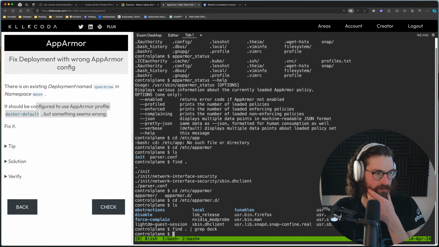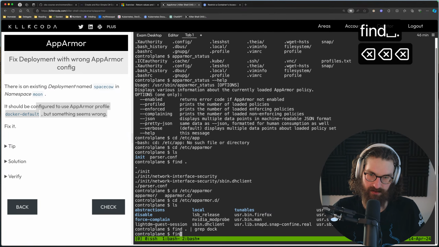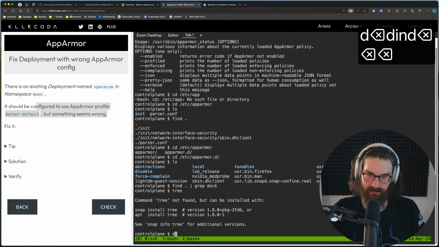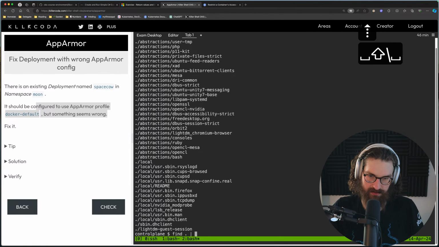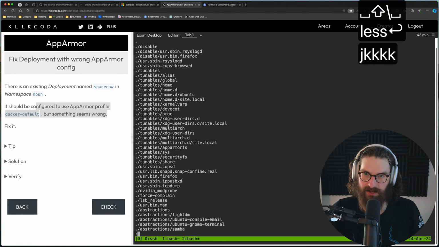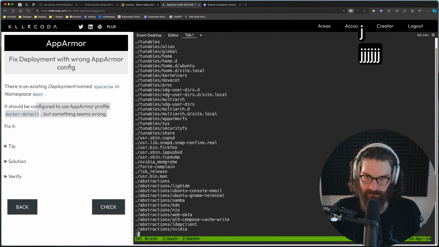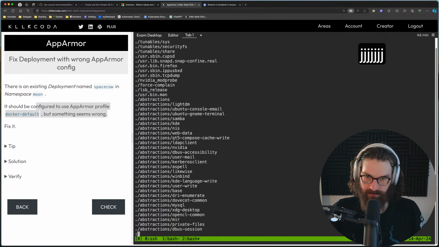So why is that profile not available here? Well, at least the file name is not here. The file is not named Docker. So if I just tree this, or just find . and pipe that to less, what do we see? We see disabled, tunables. Then we have NVIDIA.